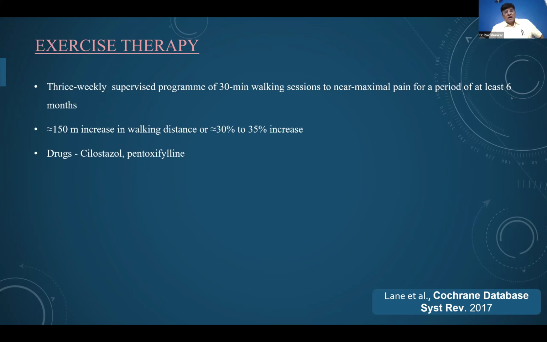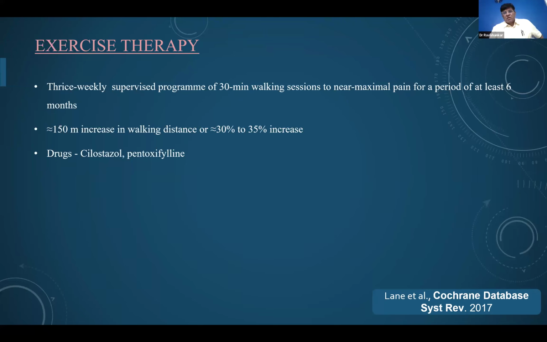cessation of smoking, and then control of blood pressure, control of diabetes, good control of diabetes, and also vasodilators. You start all of these treatments and then supervise and ask the patient to walk through the pain barrier and carry on. Every day or every week, you increase the distance. Let us say the patient is getting claudication at 200 meters and the pain becomes very unbearable at 250 meters. You ask him to walk to 270 for a week, then maybe increase that to 300. So this is the supervision that you have to do.